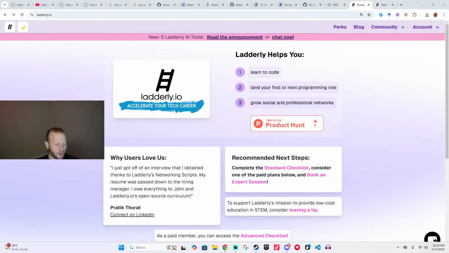Let's dive into it. Let's open up Cursor. How are we going to do all this amazing work in such a short period of time? We're going to use Cursor. That's how.